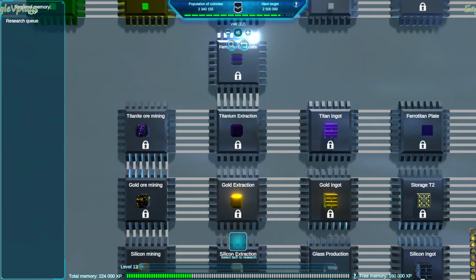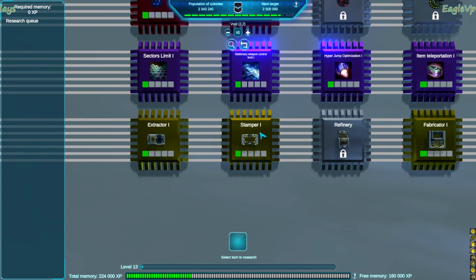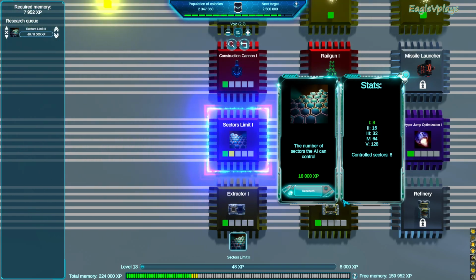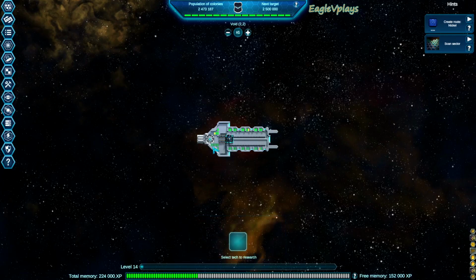Research. Okay, research sector. I think it's somewhere down here. Extractors, sectors limit. Okay, it is set to 8. Let's put it to 16. So I can have 16 planets for my own. Let's wait for it. Okay, I've got 16 now. The limit.